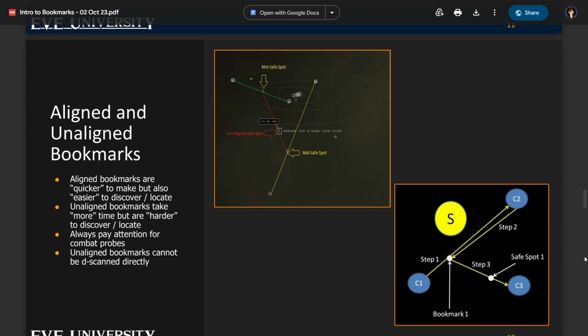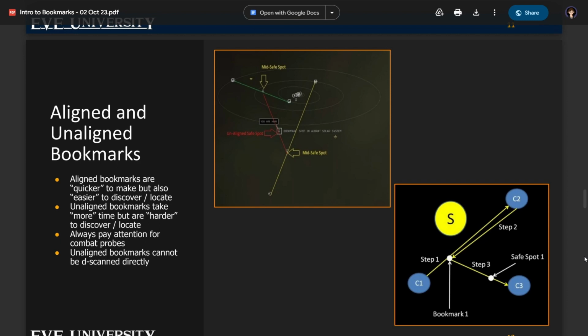And as you're in the process of warping, you're going to hit Control B. You're going to name it something like Safe One, or the cool secret spot. And then you're going to hit Submit. And as soon as you hit Submit, it's going to drop a bookmark in space. And assuming that you are still in warp, that bookmark is going to be at a random spot in space in between these two objects.